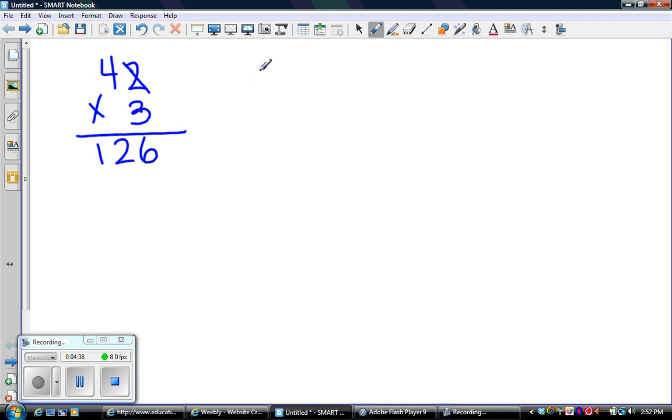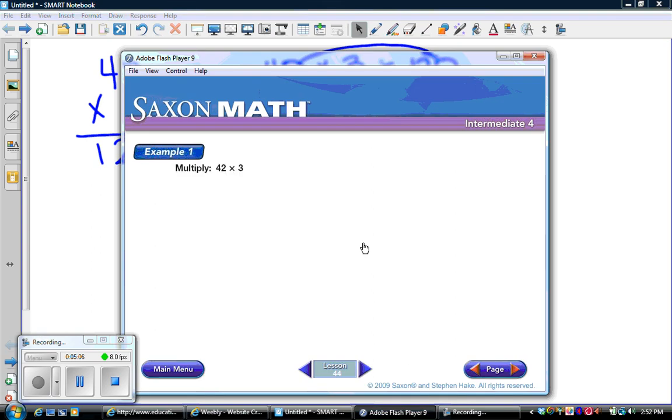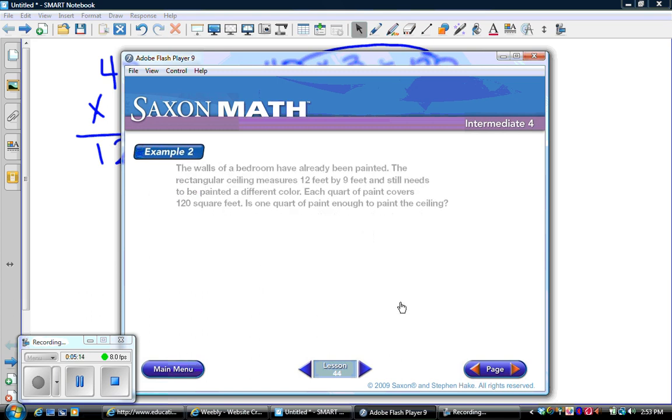Now a good mental way to do this problem is to think 42 will break down into 40 and 2, right? So we can really break this down into 2 separate problems that are really easy, okay? And we already know how to do this. 3 times 4 is 12, but you add the 0 onto the end, so that's 120, and 2 times 3 is 6. And when you add those up in your head really fast, it's just a nice mental trick for mental math. And it shows you, go to the ones, then the tens, and if you had hundreds, then you would go to hundreds and thousands and so on.